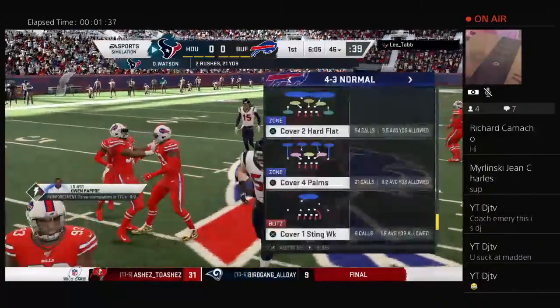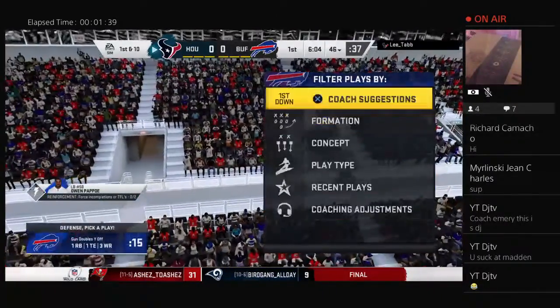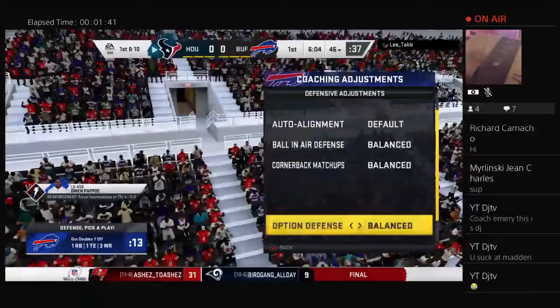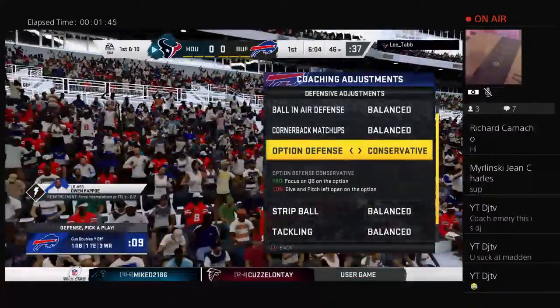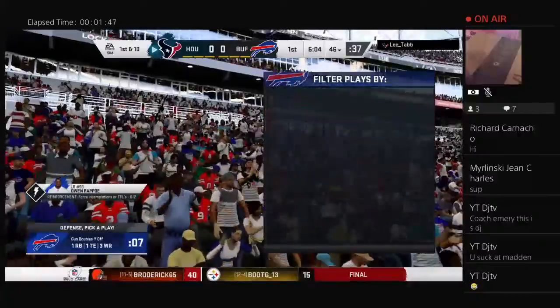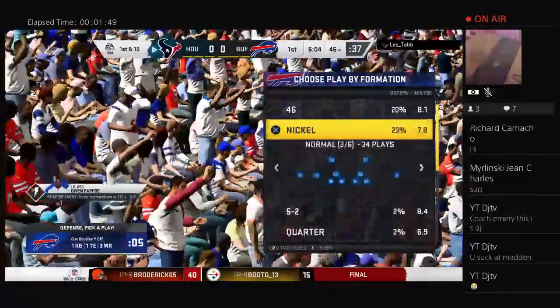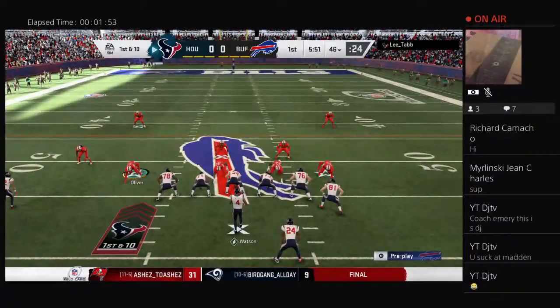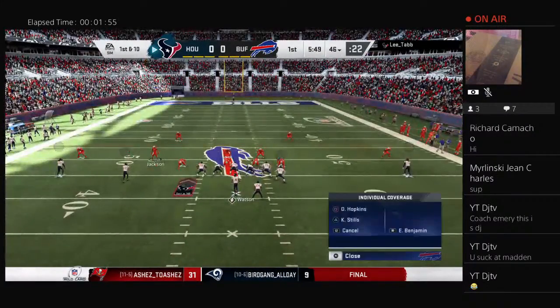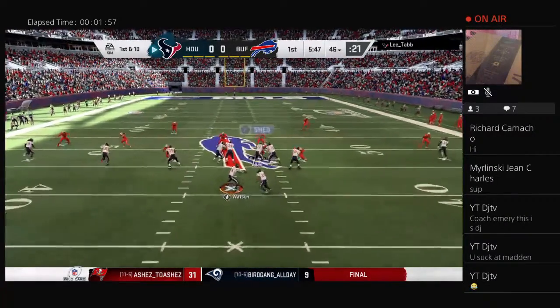Deshaun Watson, so multi-dimensional, able to scramble for the first. We just saw a nice example of why teams often bring in baseball guys to teach quarterbacks how to slide in key situations. You want to protect your franchise guy. Make sure he doesn't get hurt. He did exactly that on that play. A perfect slide to avoid the big hit and pick up a first down.